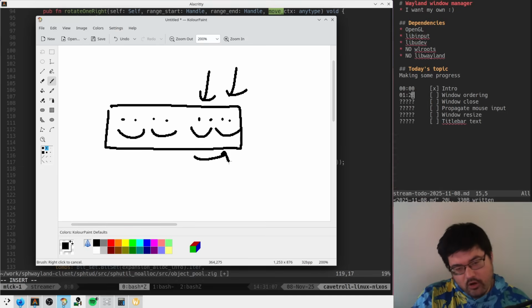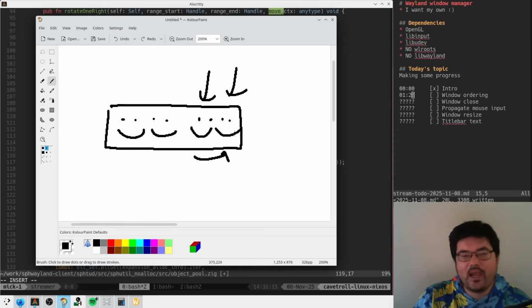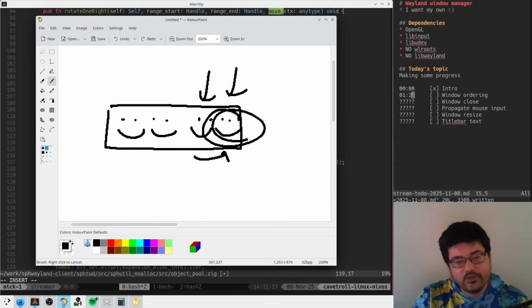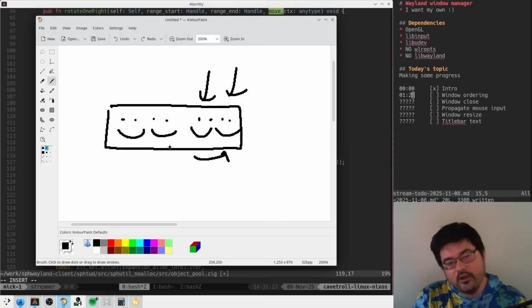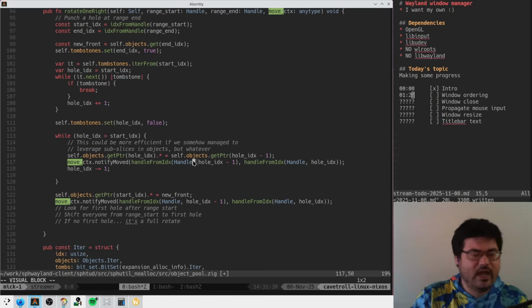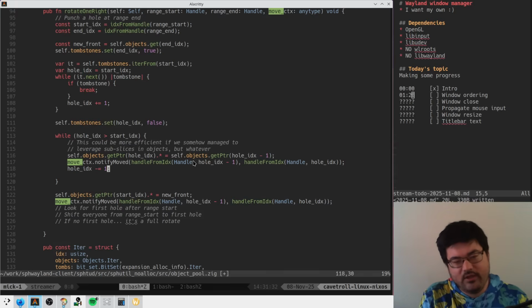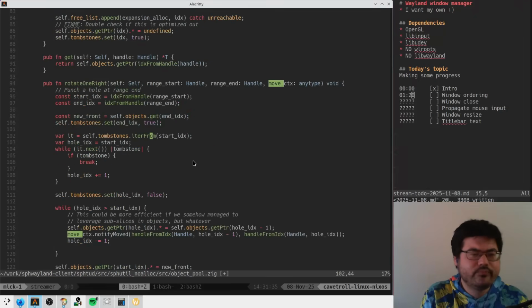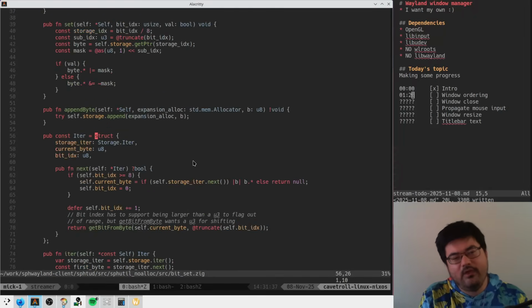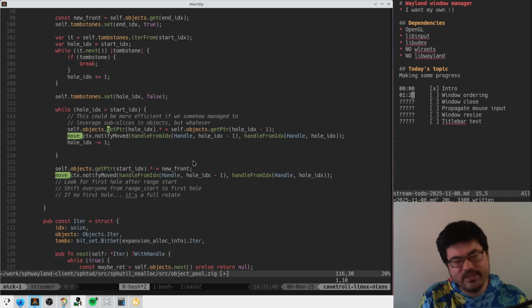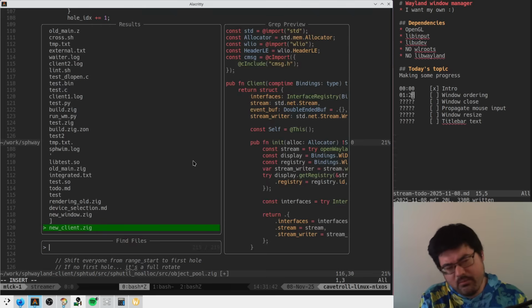If I just move this guy over, then we'll have two people pointing to the same guy, which is a problem. So when we first take this guy out, we actually have to move him somewhere valid and tell the caller that he's gone. Tell whoever cares about his position that he's gone somewhere else temporarily. I think it really depends on how we expect this thing to be used. And this is used in other places, but maybe if we could notify many movements at once, that would kind of fix this problem a little bit.